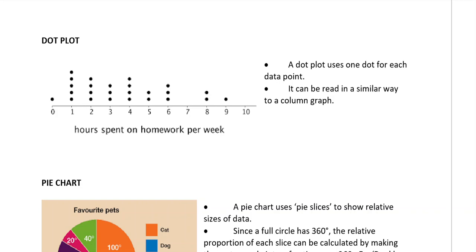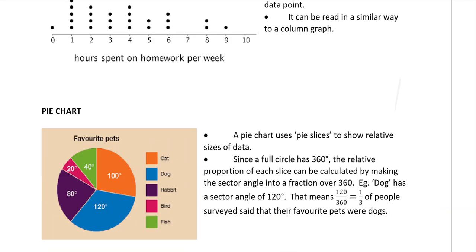Next, we have a dot plot. We've seen some of these in our questions already. We know that each dot represents a score. And it can be similar to a column graph though, because you can see straight away that the one happened the most because it has the highest column, and you can see scores like 7 that didn't have any, and the ones that had smaller amounts.